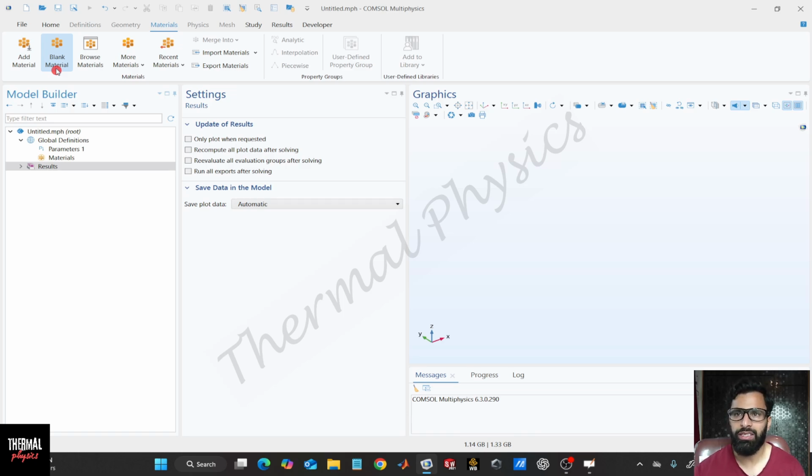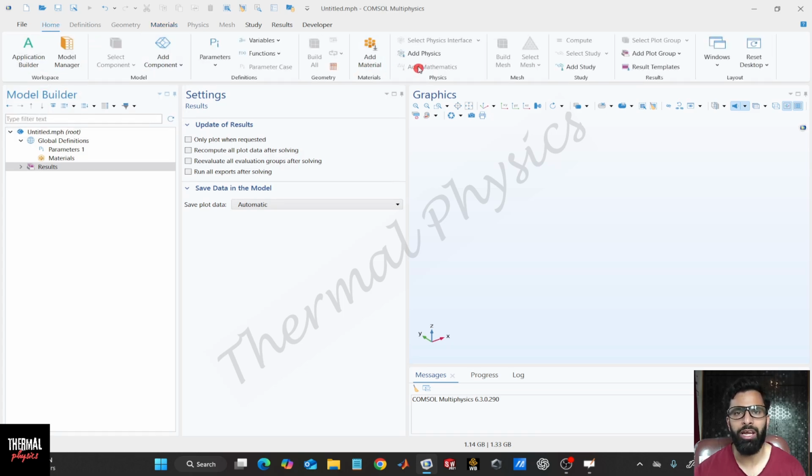We can save it, then use it, and assign it to our geometry. There are many other options here, but the first option, add material, which is more frequently used for basic models, has been put under the home tab in the materials section as well for quick access. So this is basically what the home tab is for.